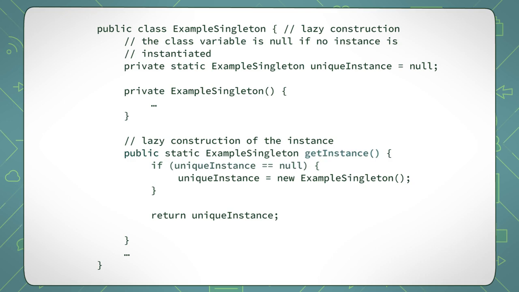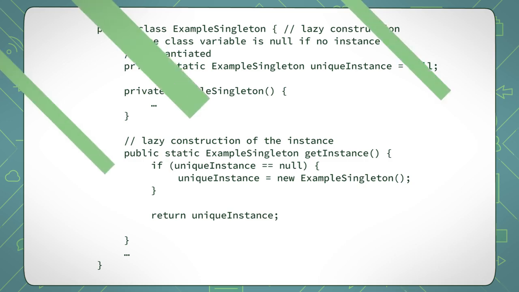This method will first check if the unique instance variable is null. If it is null, then it will instantiate the class and set this variable to reference the object. If the unique instance class variable currently references an object, in other words, if there is already an object of this class, then the method will simply return that object. Because the getInstance method is public, it can be called globally and used to create one instance of the class. In a sense, it replaces the normal constructor. Our class now realizes the Singleton design pattern because there can only be one instance, which is globally accessible.